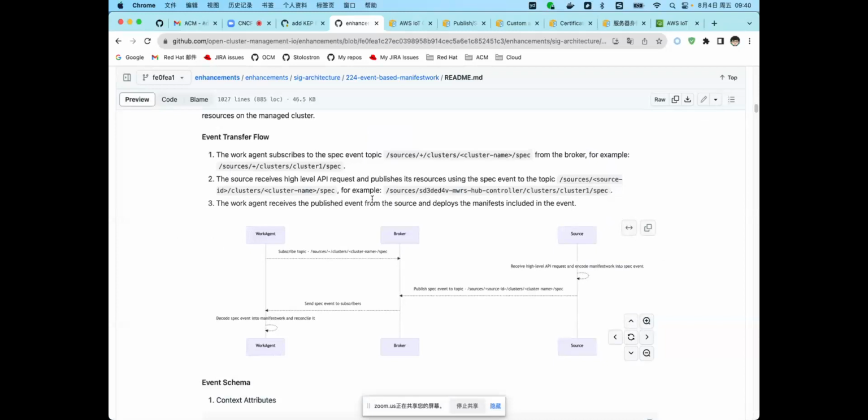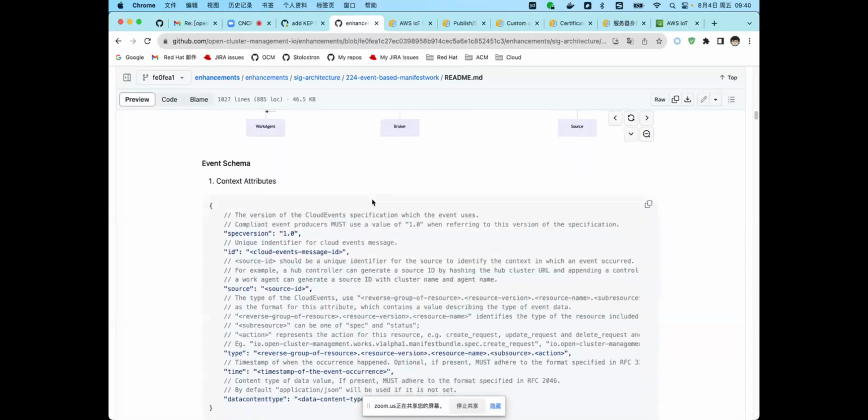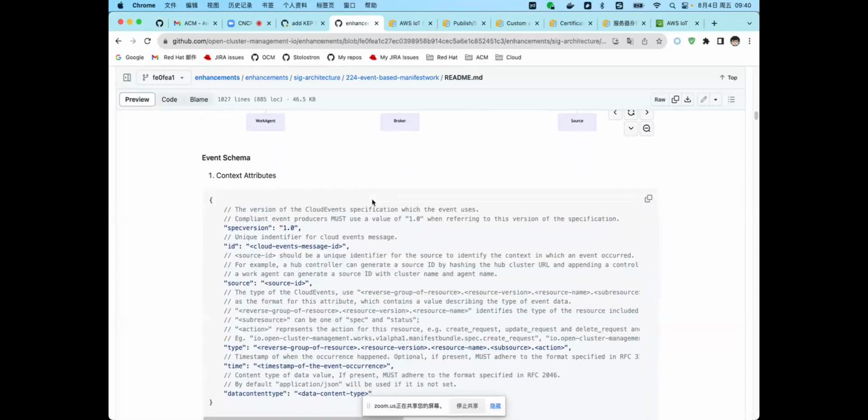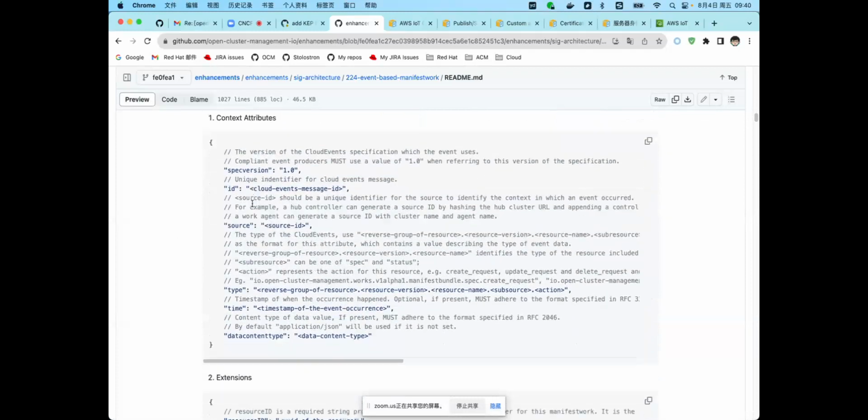This is the spec event transfer flow. For the event part, we include three parts. One is the context attributes. We define the source ID and the event type here. The source ID indicates one source.